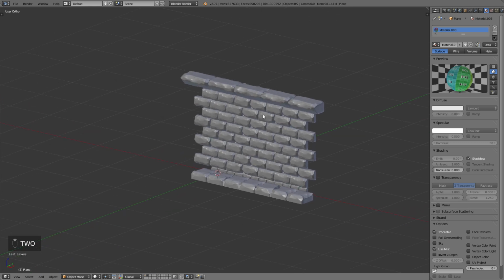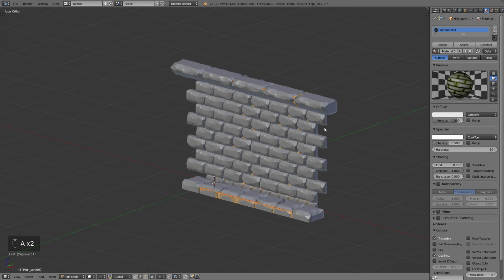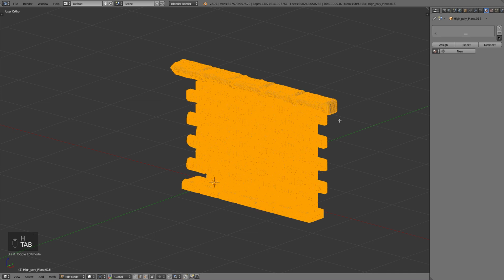So if you followed some of my other videos, you will know that I'm quite lazy. In this case, we won't call this laziness, but recycling. Now what do we recycle? Since we've already sculpted out stone bricks for the basic wall, we can reuse those. For that, I've just imported this high poly model from the basic wall, went into edit mode, hit P, and separated by loose parts. This way you will regain all the single bricks from this high poly model.